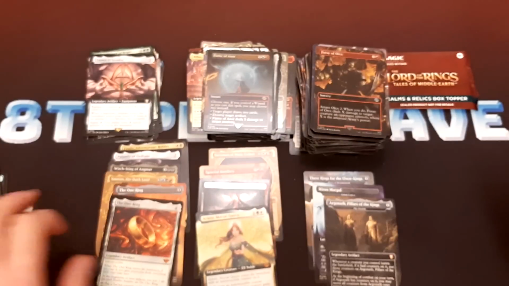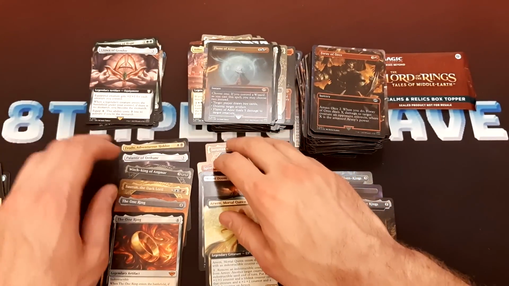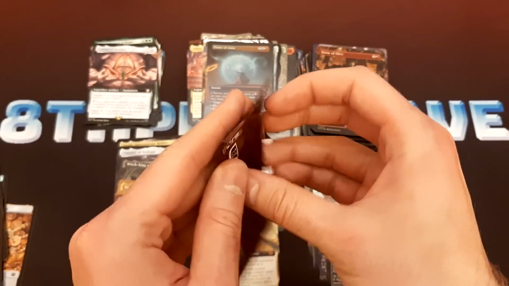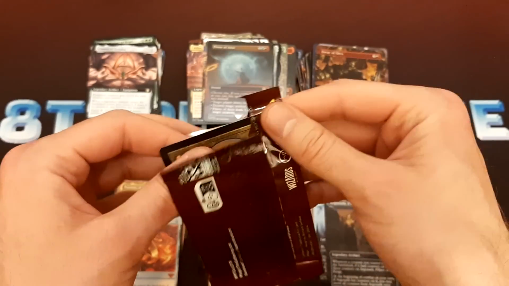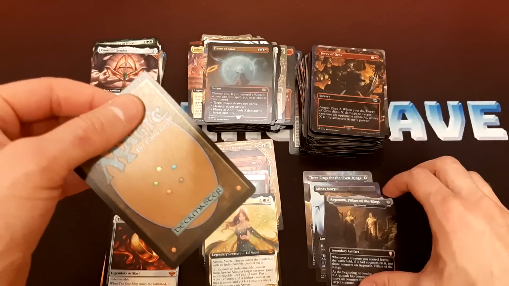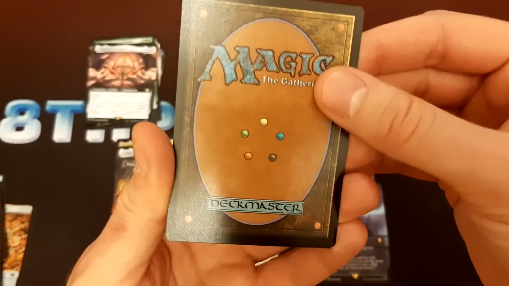So that's what we got. We do have the box topper though. Ten mythics seems pretty good. We'll do this. Okay, didn't spoil it right away. Wonder if I can do a slow roll for this. We do it like this. Flip it over. And take a look at it from the bottom.